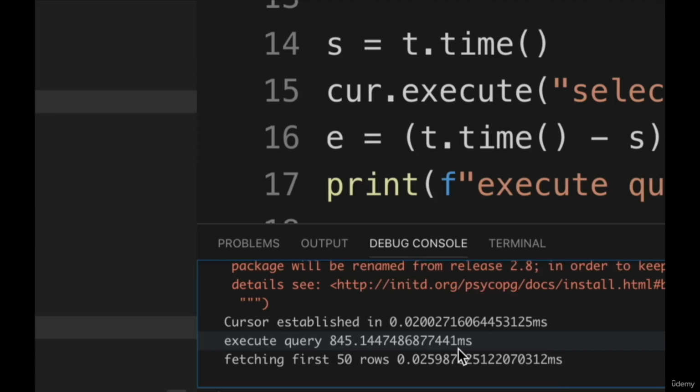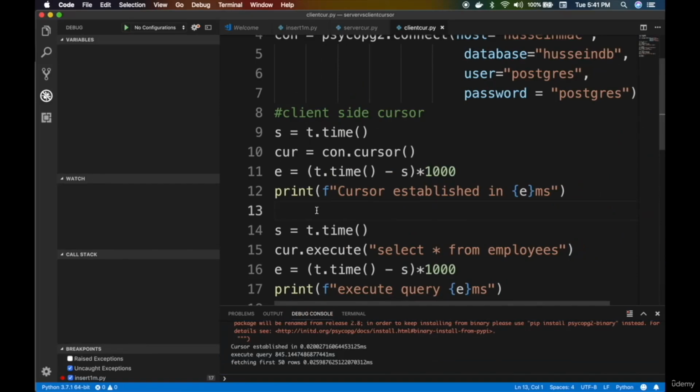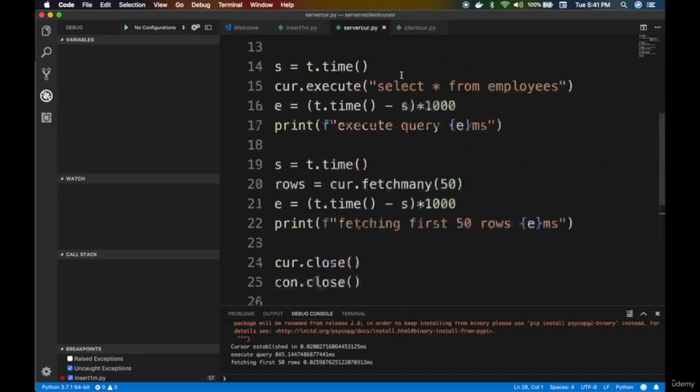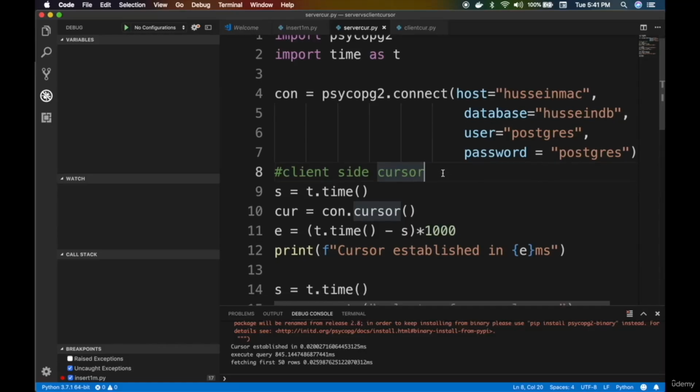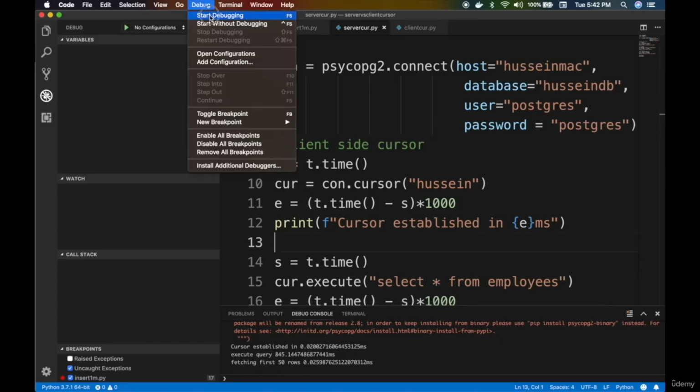Now, if I look at the processes, the process is huge. It's containing 1 million tuple rows. And it's a tuple, so it's not an array, so we didn't actually allocate everything. It's slightly different, it's read only. All right, so that's the client side. Let's do the server side. Literally copy paste. And the only difference to do a server side is you just give it a name. Once you give it a name, it becomes a server-side cursor, but it behaves exactly the same.